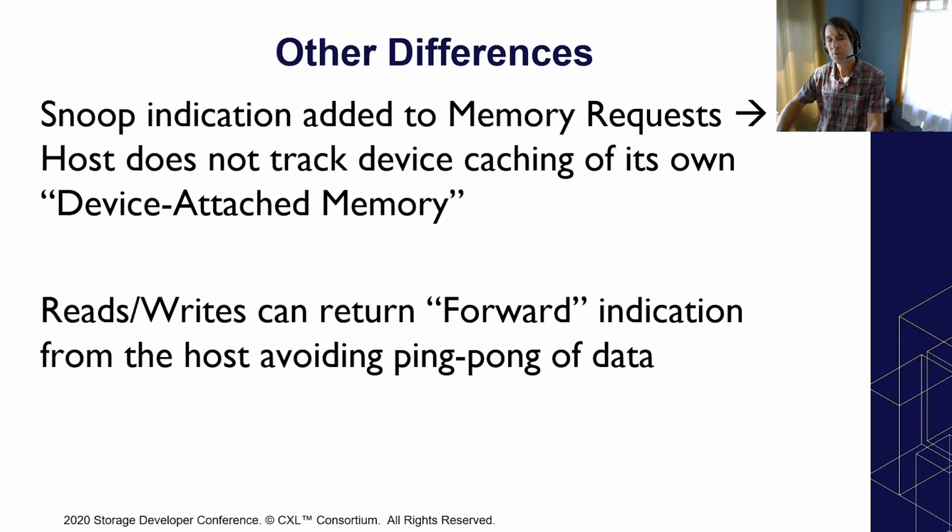But the important attribute here is to avoid this: when the device wants to read its own memory, it sends a read to the host. We don't want the host to have to read the data from the device and then send the data back. That would be wasteful in terms of bandwidth, ping-ponging data from device to the host and then back to the device when that data is directly in the device already.